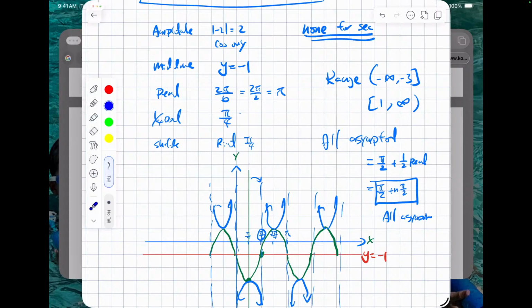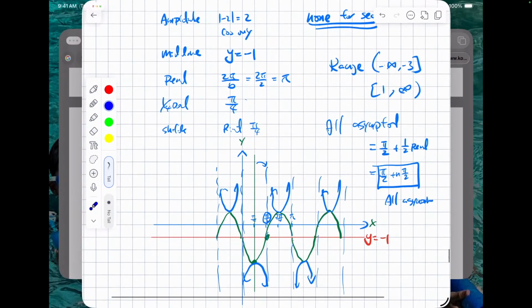Why can't you just do n times pi over 2? You can, because the first asymptote is actually at 0. So technically, what he says is correct as well: 0 plus n pi over 2. That would be a better answer, to be honest. What's stopping you from choosing any asymptote? I usually pick the one on the right, but here I think Julian is right. The first asymptote should be at 0, so just do 0 plus n pi over 2.